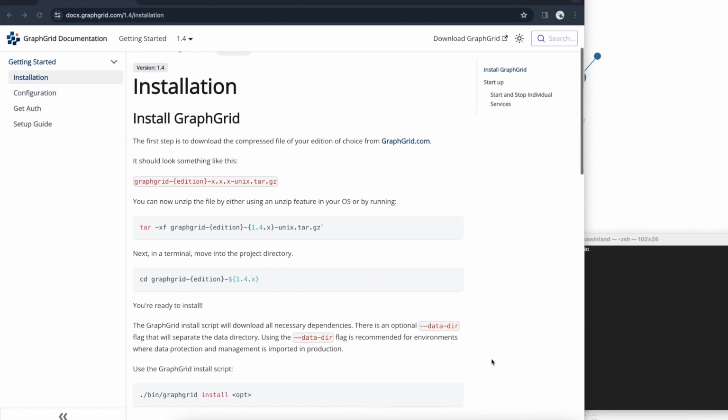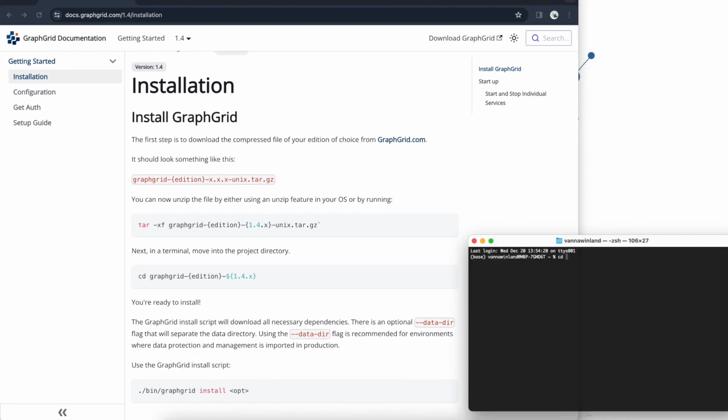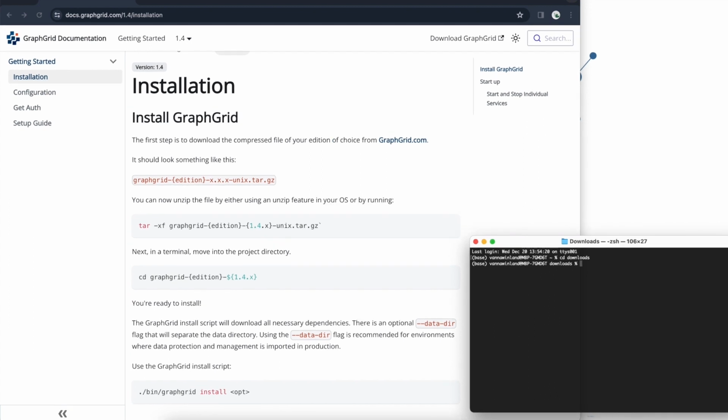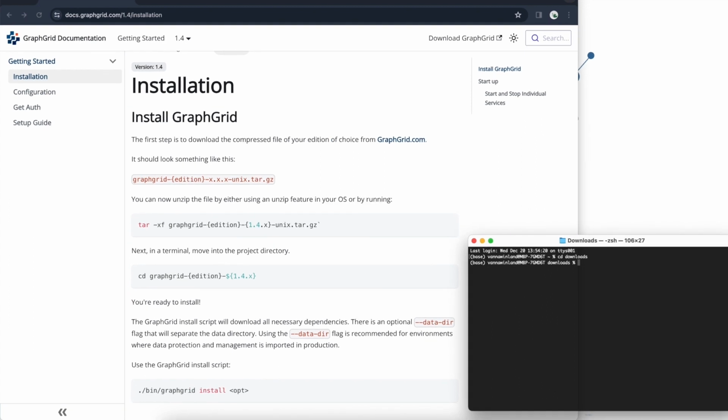Now I'll walk you through the install process. First, we'll need to cd into the directory where our package downloaded to, which is most likely in your Downloads folder. The package downloads as a compressed file, so we'll need to expand it with a tar command or by double-clicking on it. There are two example tar commands that will expand either the Enterprise or the e-commerce edition in the docs. You can copy the command straight from the docs and paste it into your terminal. Be sure to update the version number if appropriate.